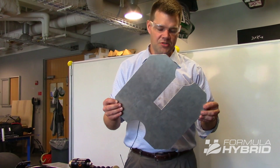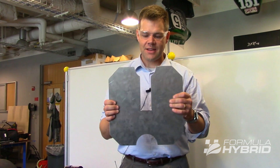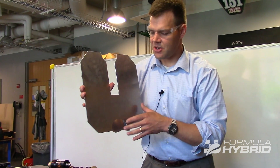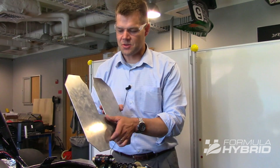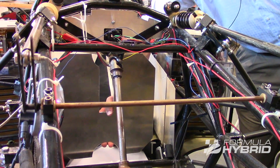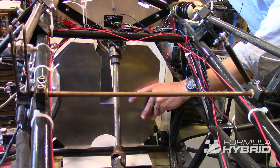This is the vertical cockpit cross-section found in the rules, and it has two corners labeled 'up and up.' Our objective is to pass this along a horizontal line from the front roll hoop all the way to the pedal package. For this test, the seat must be in — I'm not going to put it in this vehicle because the seat is very short and won't interfere, and this improves visibility. Please note that the seat will be in for this portion of the inspection. We put the template at some point after the front roll hoop and then pass it forward. The template must pass all non-movable wires, padding, and anything else you might find.